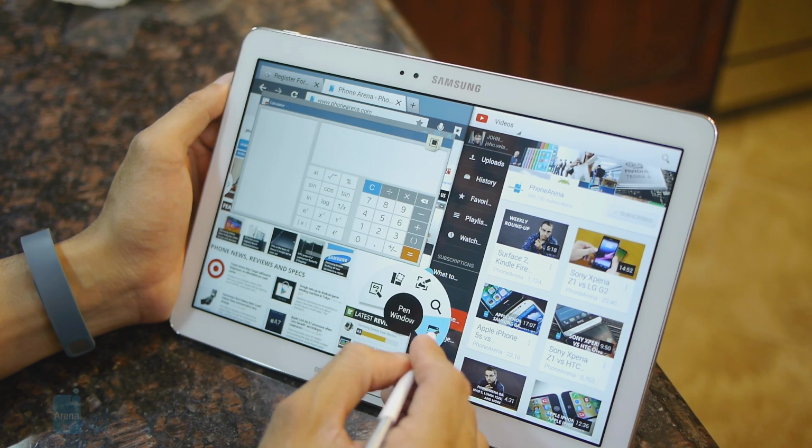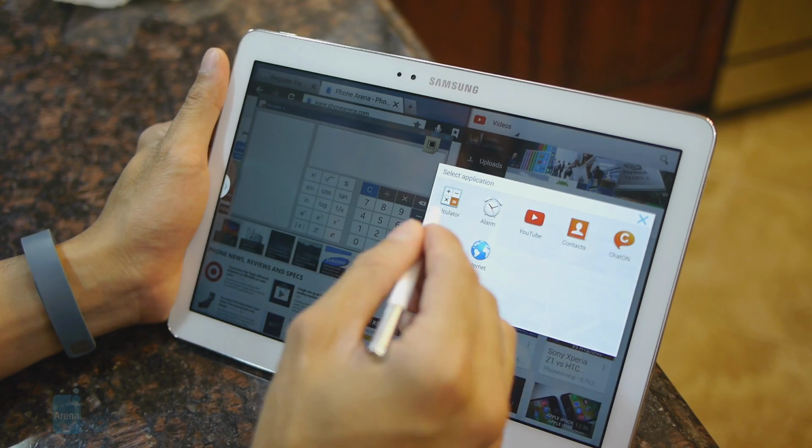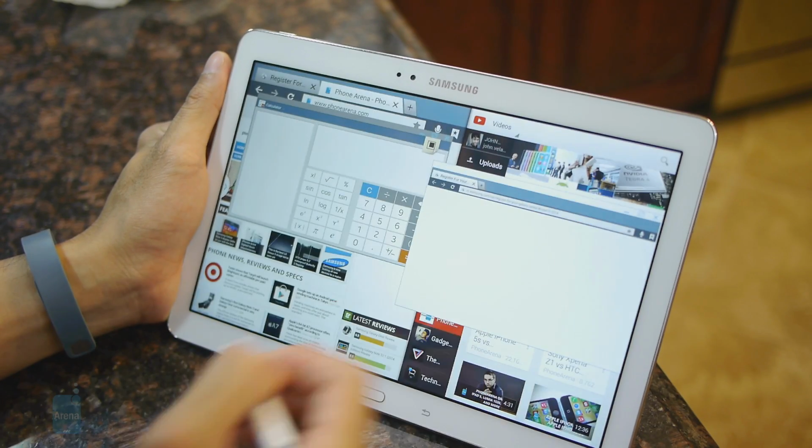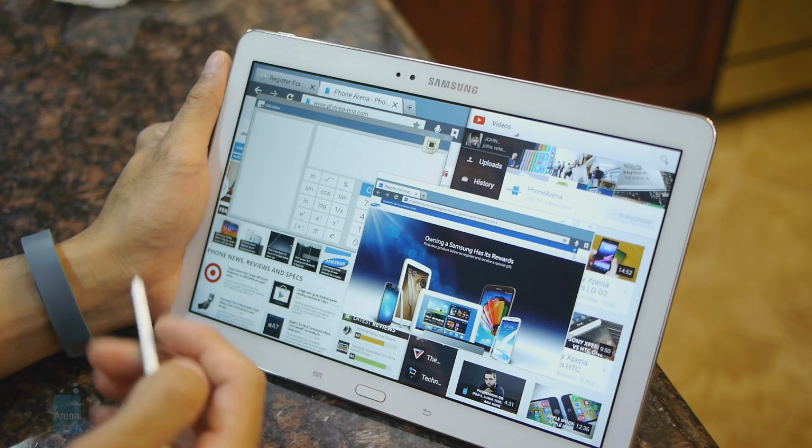And you could have more than one actually. So all you got to do is just, again, draw somewhere else. And then from here, I could say I want another web browser. I could do that too. And you have it. It might get a little bit cluttered, but it's just really nice that it has this feature.